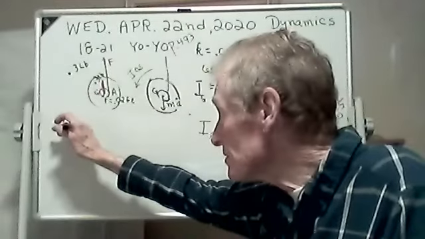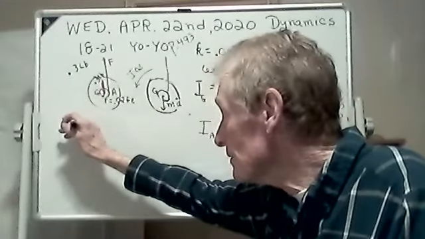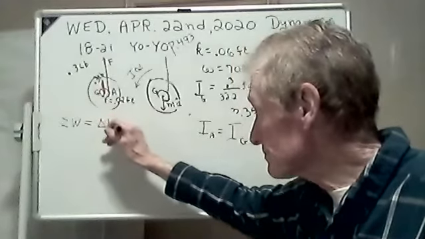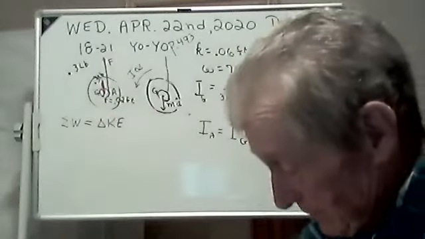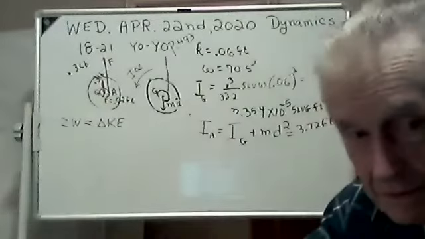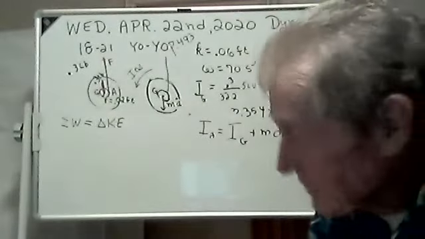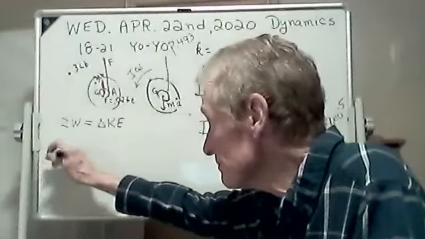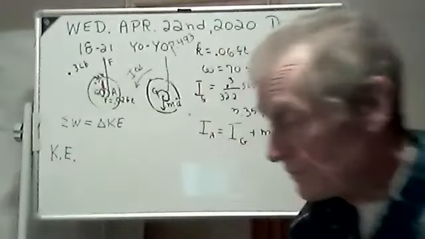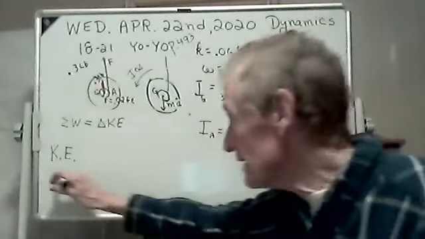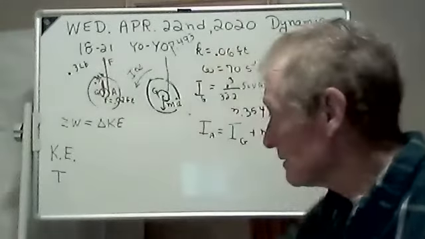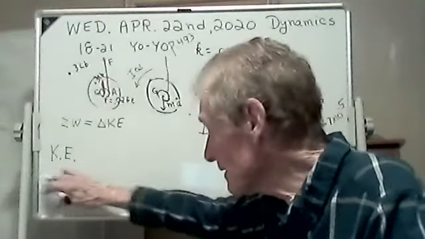Okay, well, here goes. We're going to do the sum of the forces. No, the sum of all the works done is equal to the change in kinetic energy. Well, let me talk to you about kinetic energy for just a minute. Kinetic energy, well, the book doesn't call it that. They call it T to confuse you. I don't know why they did that, but they did. But I don't like that. I like KE for kinetic energy.